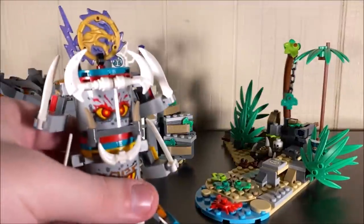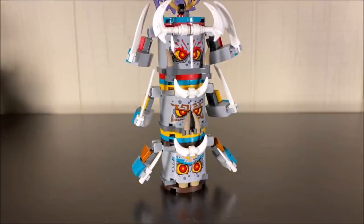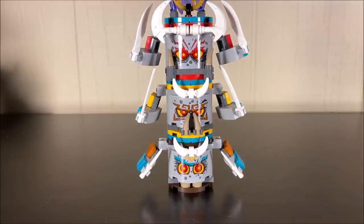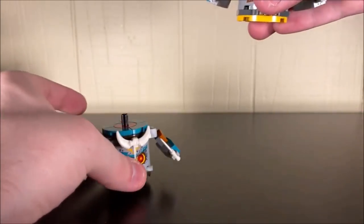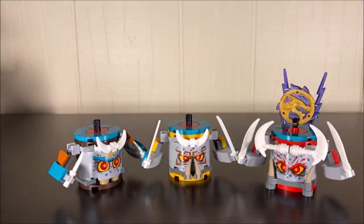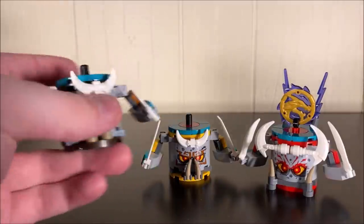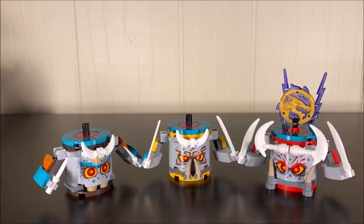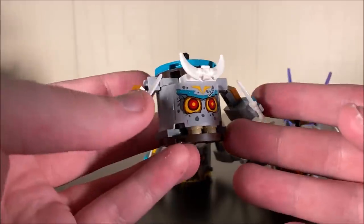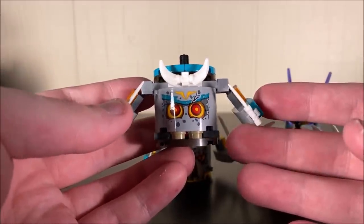Let's take a look at this guy, because he's actually quite important. I've been referring to him as a stone golem — I think that's what they're officially called in the Ninjago canon — and he does look very much like a totem pole-inspired thing. All of these are stickers on the front, which is kind of disappointing. These guys can actually split apart into three separate components: you get the brown component, the yellow component in the middle, and the red component at the very top. The brown one uses brown colors in addition to the normal teal and gray, the yellow uses yellow, and the red one uses red. They all have very individual expressions, and they get more and more angry as you rise up the pole.